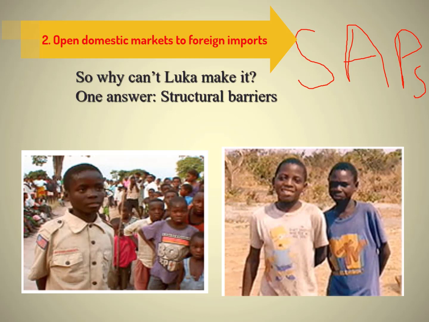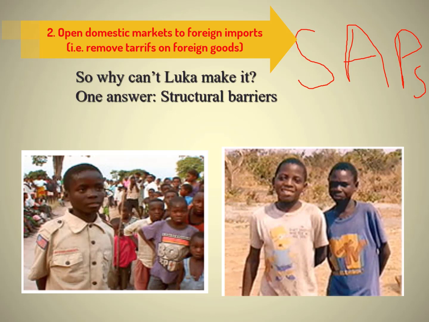Say China's shipping goods over that are very cheap. Let's just say rice, which isn't something that they necessarily import over here. So we also grow rice. And so in order to keep our own local farmers, our local economy competitive, we put a tariff on foreign imports. So say the Chinese rice coming over was $10, we'll put another $10 tariff on that. This is all hypothetical examples. So that now it costs $20. Let's say the US rice costs about 15 with no tariff.